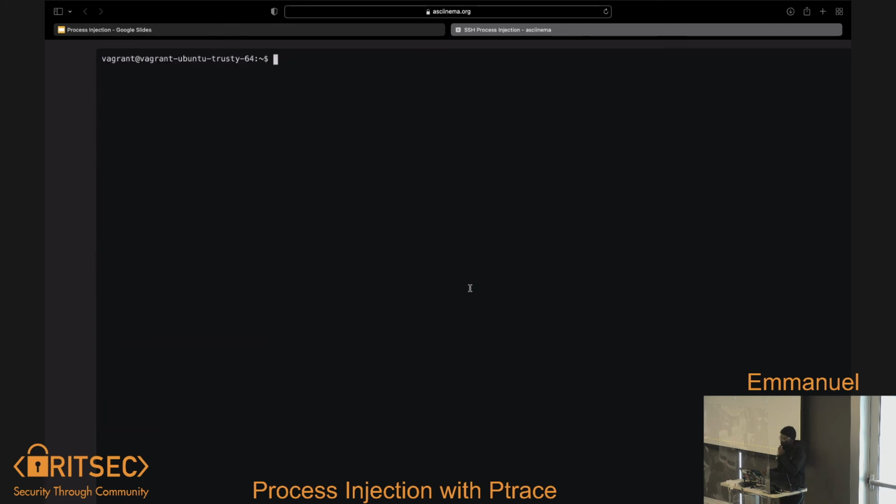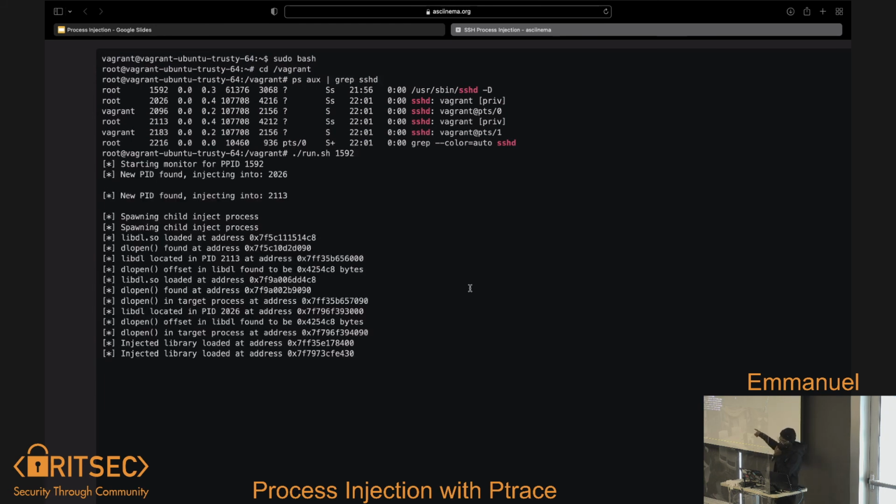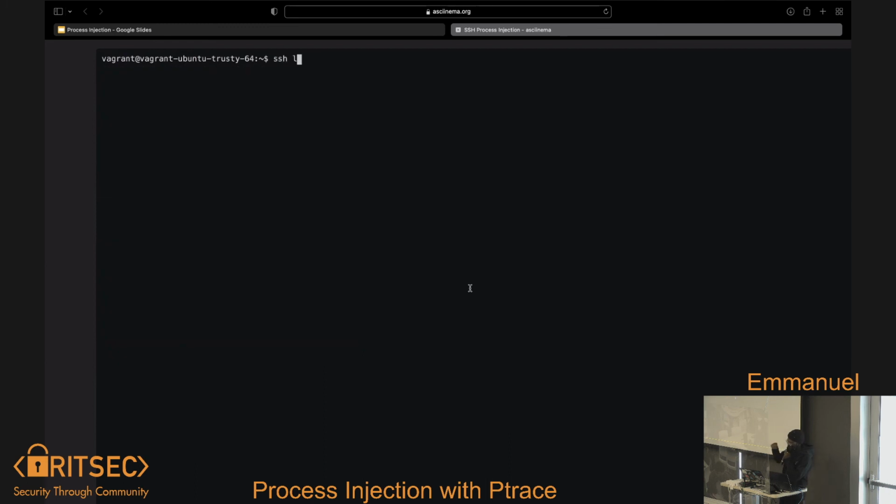This guy is using Vagrant, which we're going to have a talk about in the future. It's just a way of managing your VMs without using the VM GUI. It's so much better. In this case, he has more scripts, but as you can see, he's attaching to process 1592, which is the SSH. And he has another one where he logs in using a test user and some random password. If things were to work perfectly, SSH should look normal and nothing should break.